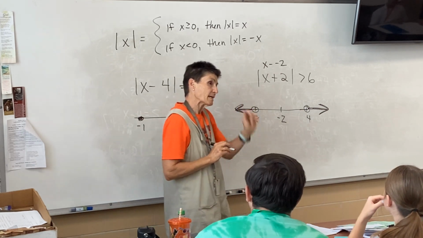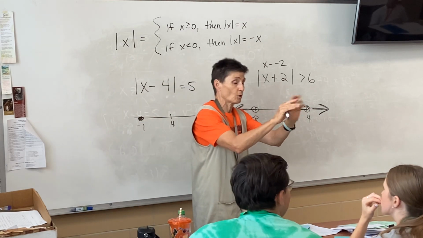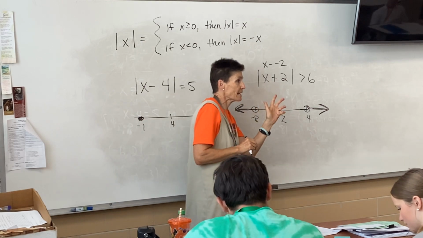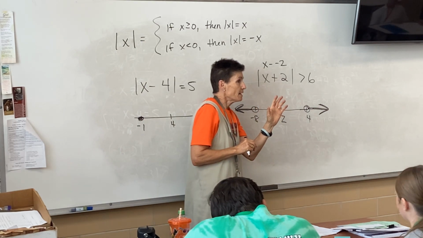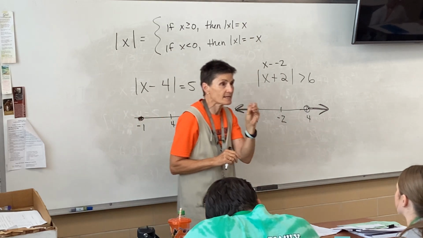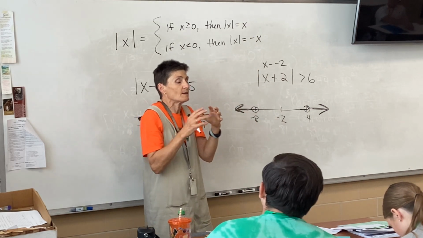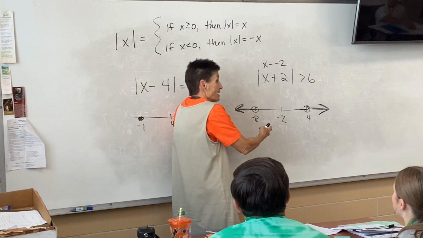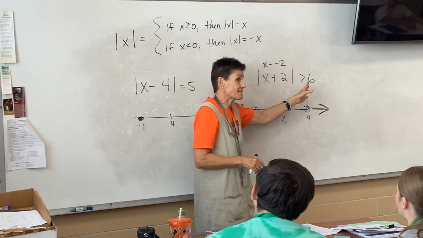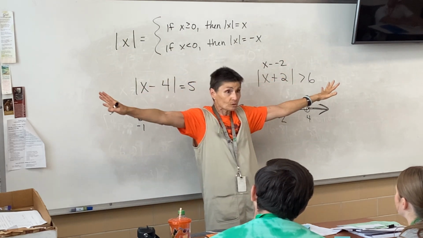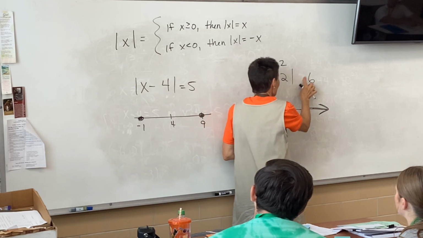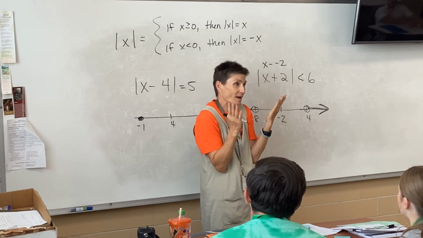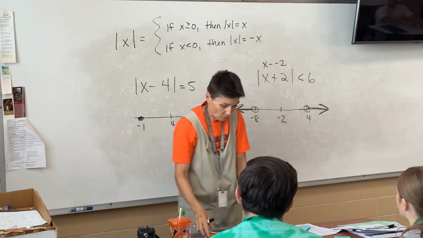One of the things I don't like about your method, Mr. Blanchett, and it's fine, it'll work, use it, okay? But one of the things I don't like about that is you have that whole and or thing, right? And we teach you that, okay, if it's a less than, it's an and, if it's greater than, it's an or. But why is that? I mean, that's just a piece of useless stuff to memorize. This is why. Because if you're greater than 6 away, you have to be out. If we made this a less than, do you see why you would be in? That's why it all works.